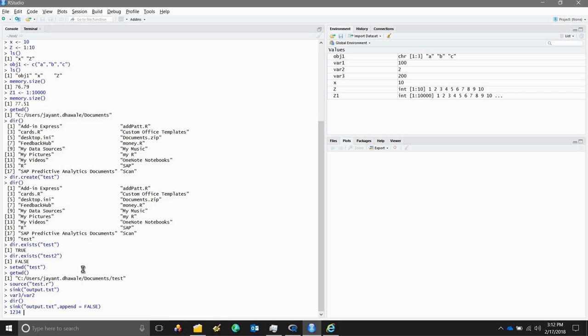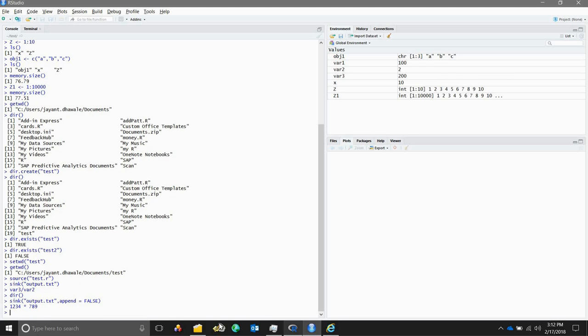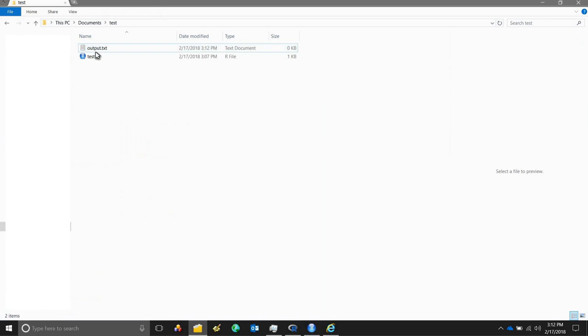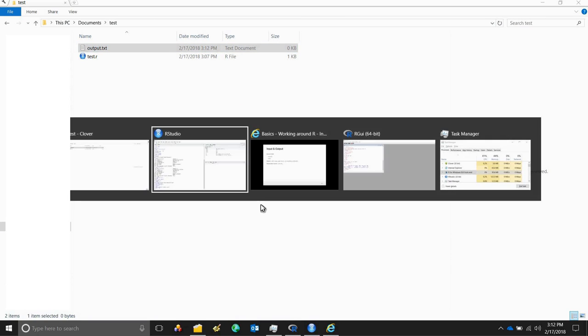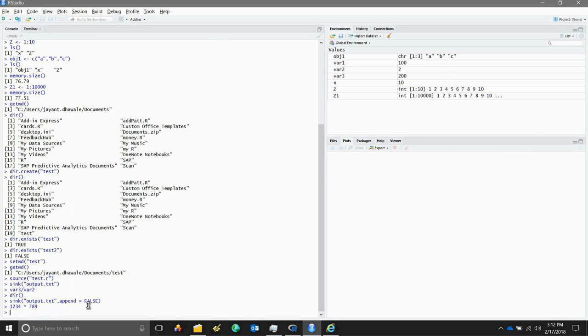So I'm doing 1 2 3 4 5 7 8 9, and let's see what happened with our output.txt. See, the earlier values have now been overwritten with this new value. If I run any other command, that output will also get overwritten, because now we have set append as false.